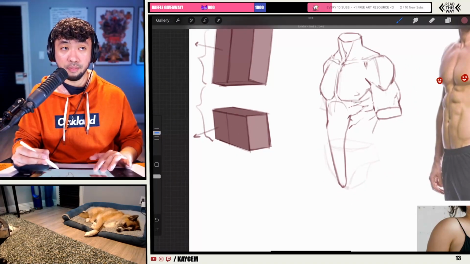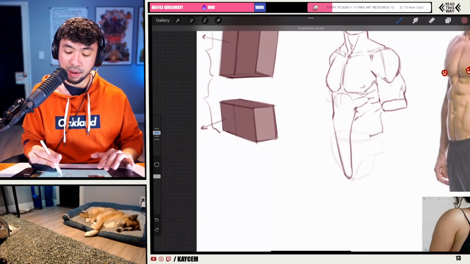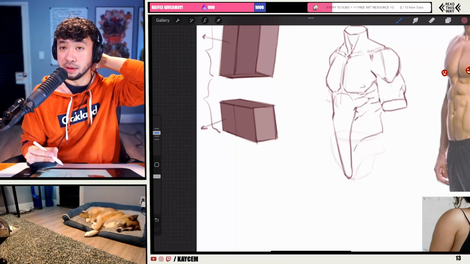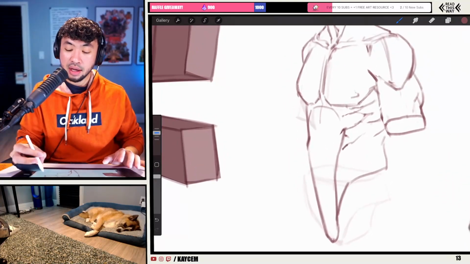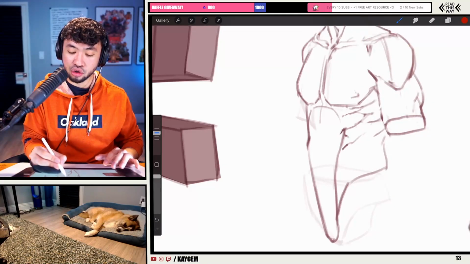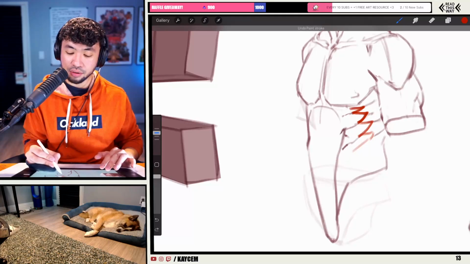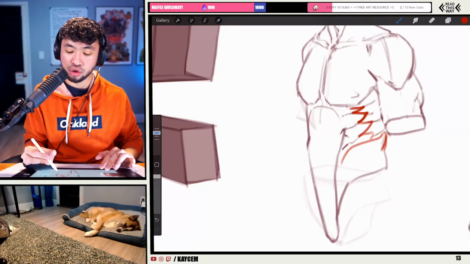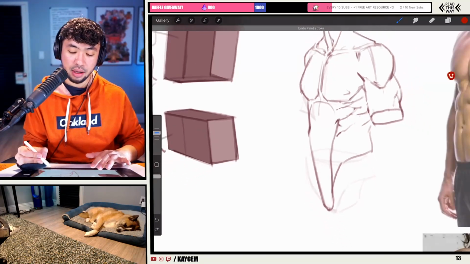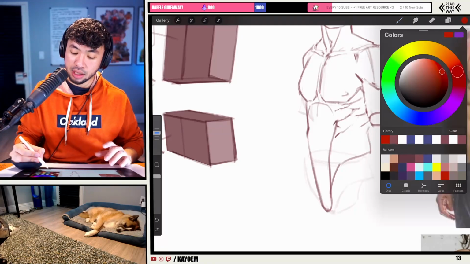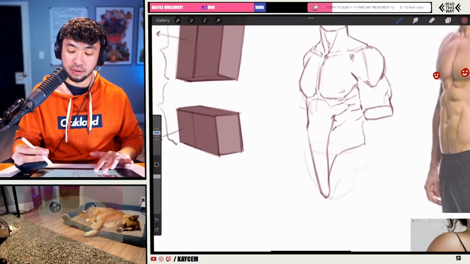But we'll go down here now, and let me add in the remaining portion of the obliques. The way that the obliques work, there are two major portions of the obliques. There's the thoracic portion of the obliques, and that's going to be that zigzagging pattern that I just showed you guys. And then as it goes down here, you're going to have this major chunky portion right here, and that's going to be called the flank portion of the obliques. So you have these two portions. One is going to be more toned out, you'll see it intersecting, and then you'll have the flank portion on the other side.